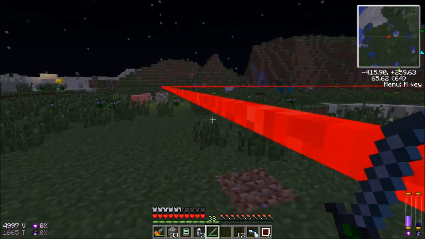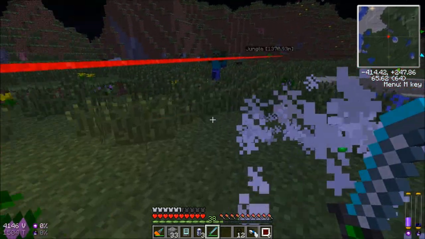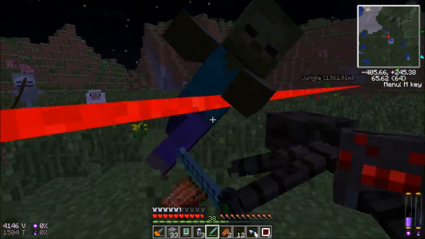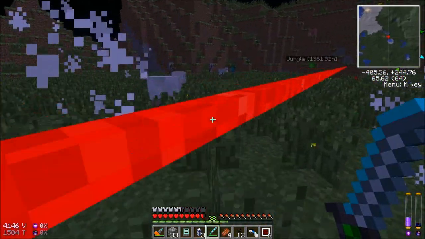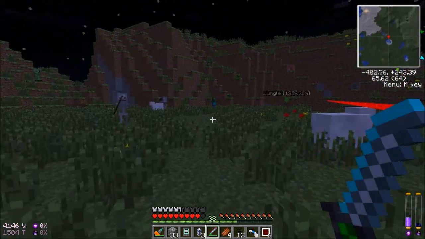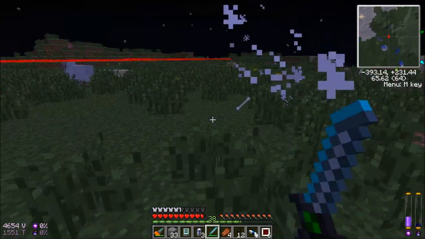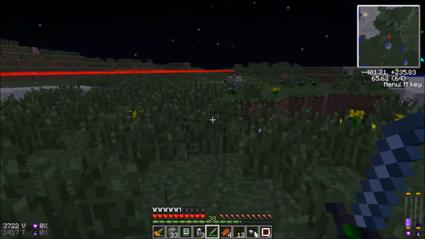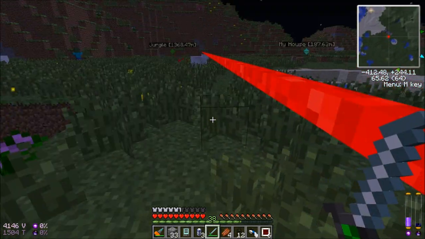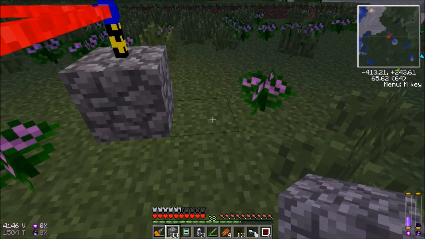I'm going to fight off all these monsters. Starting with that spider. Now the zombie. And I should have my Charm of Souls with me, but I don't. Oh, you want some too? Bring it. And you? Fine. You guys are pissing me off. Okay. There's our chunk boundary, so here's where we need to set up our platform.